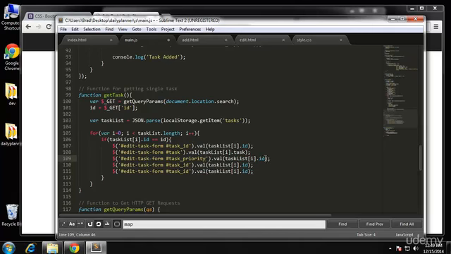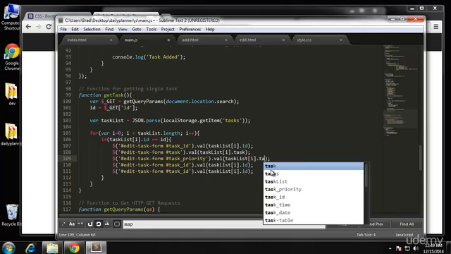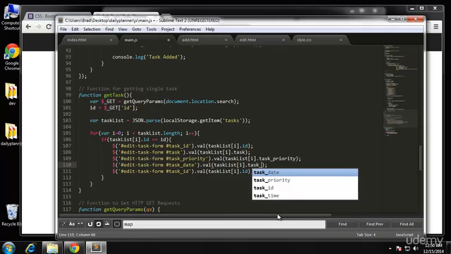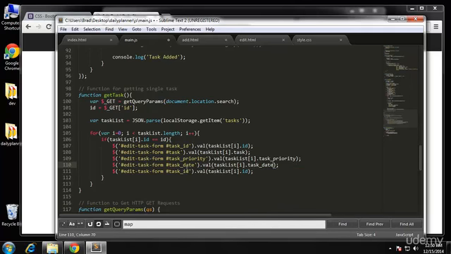Okay, and this will be, let's see, task priority. Okay, next will be the date, task date, task date and task time.